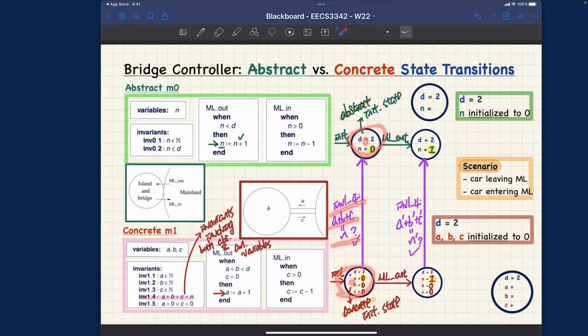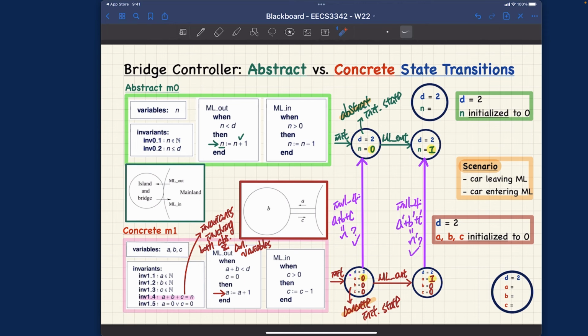And also, once we have done the state transition by applying the effects of the abstract version of the events and the concrete version of the events, we want to make sure the resulting post-states over here are also consistent, in the sense that they can be related by all the invariants involving the abstract variables and also the concrete variables over here. Right? That's really what you want to pay attention to.